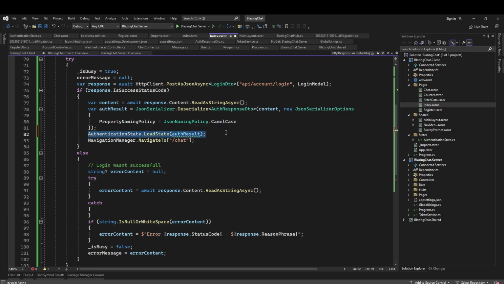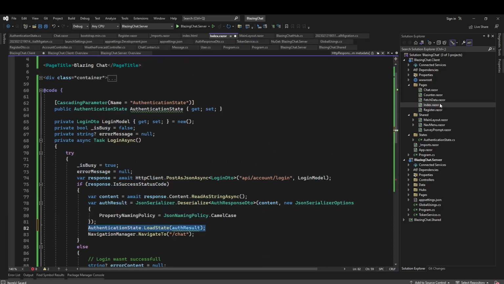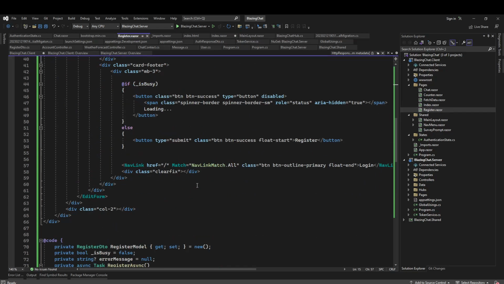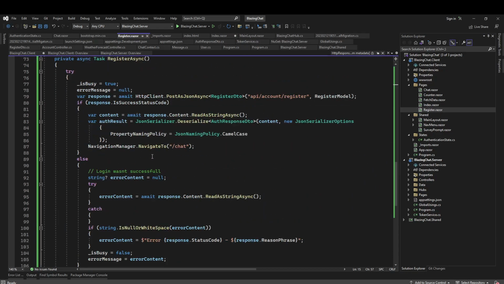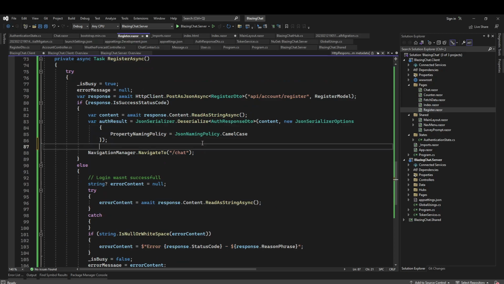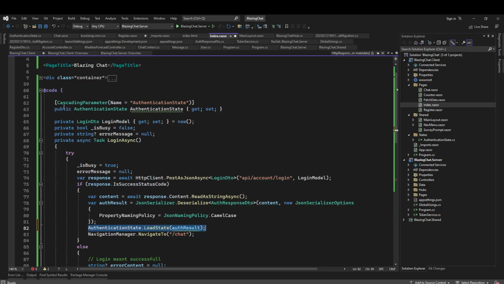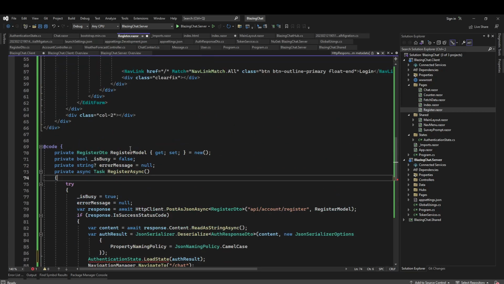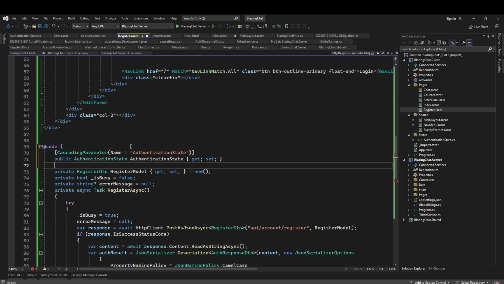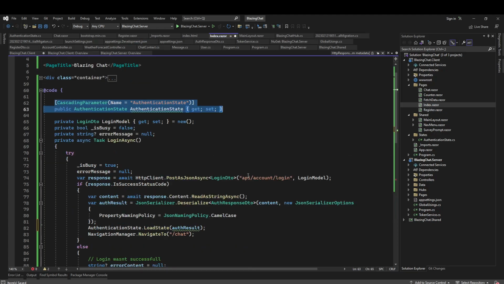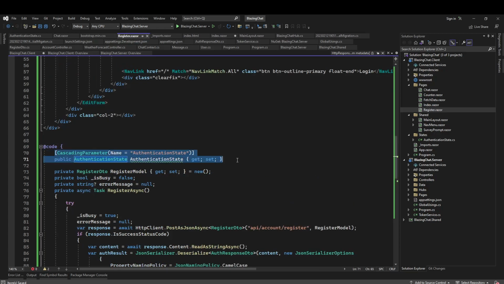Now we will do the same thing with register. So on the register page, before moving to the chat page, let's do this, and before that let's access this. Okay, now we can access this on the chat page.